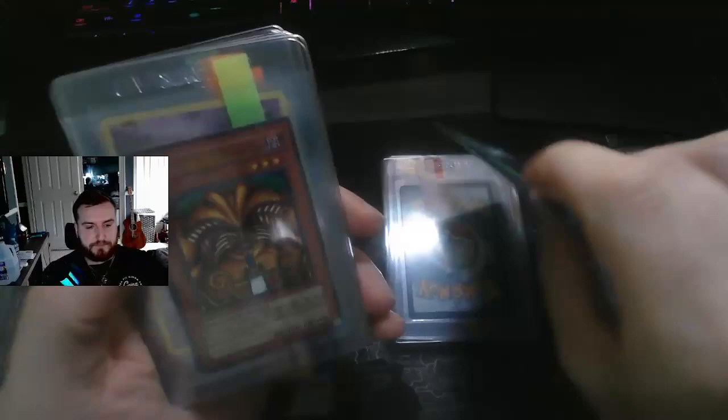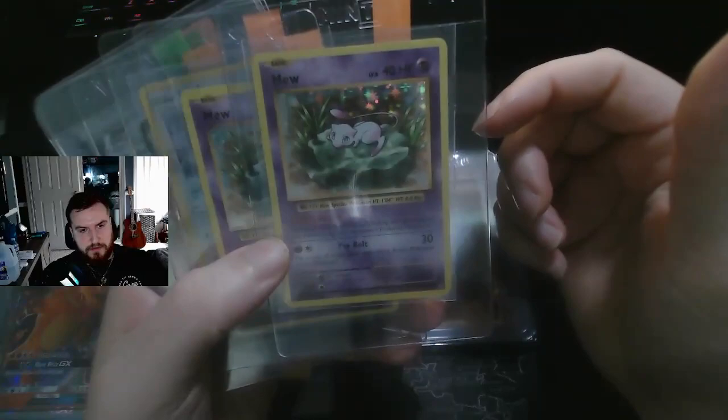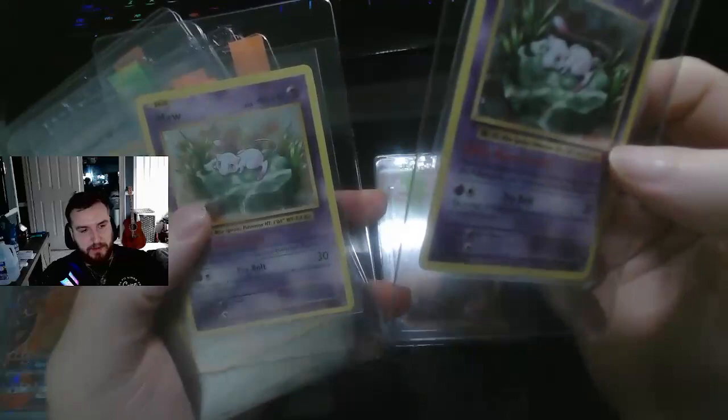Here's a Lugia EX — it's a nice-looking card, I think it's a promo card. There was some Yu-Gi-Oh stuff too — here's an Exodia. These XY Muse cards were at one point going for like three or four hundred dollars PSA 10, but now they've plummeted. I just added them to the deal because you never know.